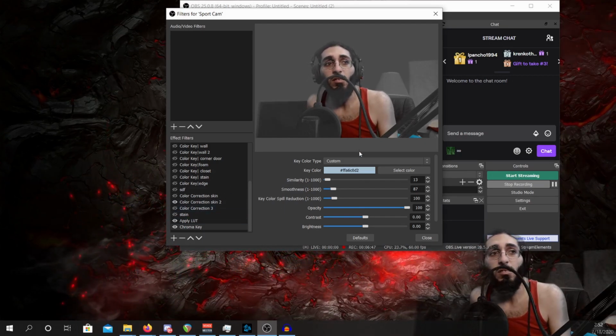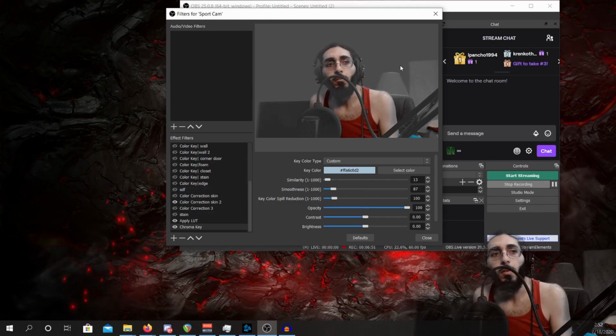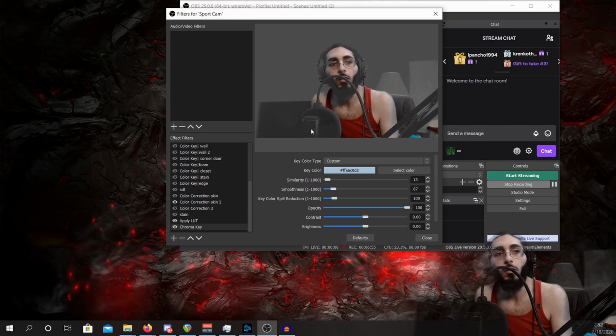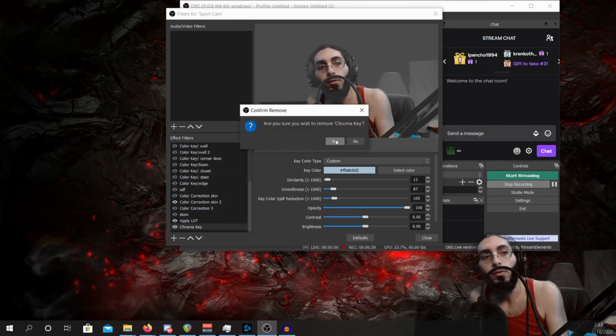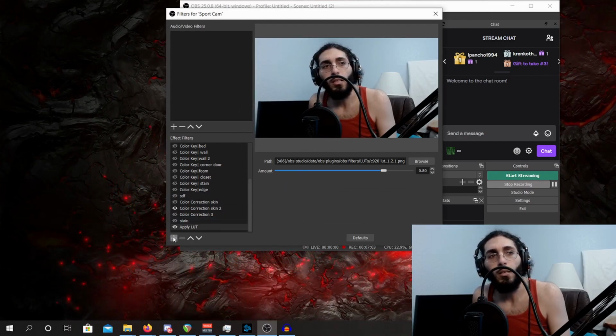Luma key, yes, I did use one filter, but it was only right here. I can use another filter and then probably a third one to remove other things. So, it just depends what you're trying to do, what you're trying to use it for, and how it works. Similarities and everything, it works about the same thing.